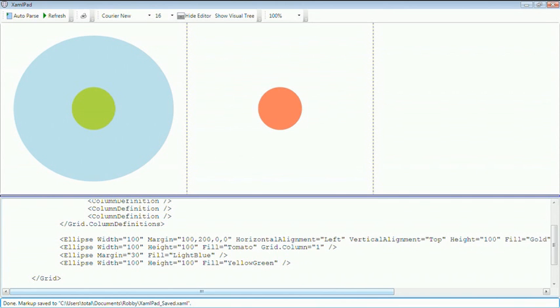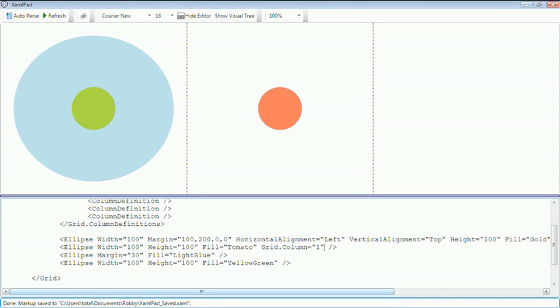Now grid.column refers to the column definitions using a zero-based index. In other words, if you assign something to column 0, it will actually show up in the first column. And if you assign something to column 1, it will actually show up in the second column, and that's what happened here. The default value for grid.column is 0, and that's why by default everything was showing up in the first column. But if we assign something to column 1, like we just did, we can see that it shows up in the second column.